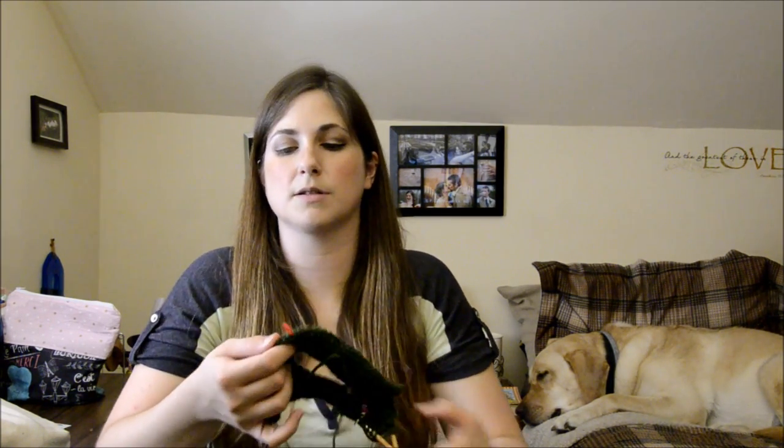I put stitch markers for where my increases are, and then I have two little sheep stitch markers showing me where to do my garter panel. Since it's done in the round, you have to actually purl for garter rather than just knit. I was told this sweater pattern is very good for someone doing their first sweater because it really walks you through it nicely, with things highlighted that take you to the key if you don't know how to do something. I would strongly recommend it to somebody wanting to knit their first sweater.